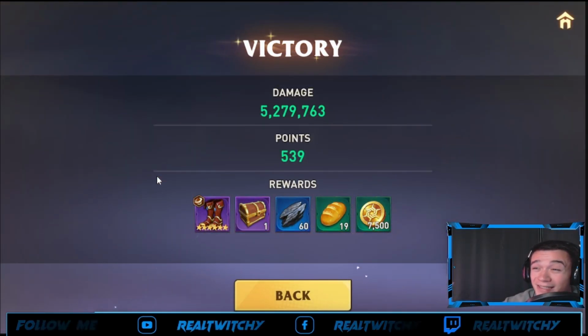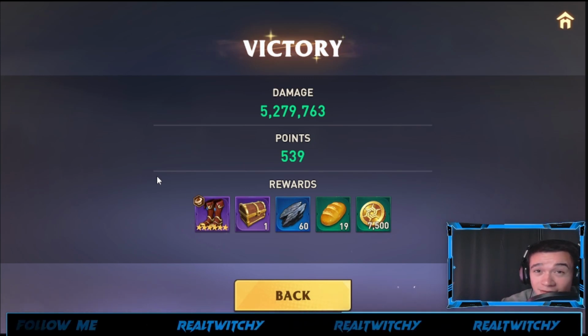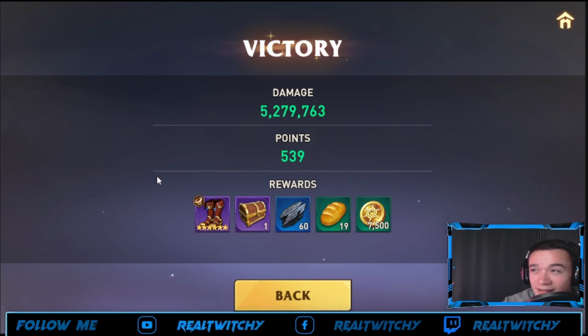5 million damage, so just what we were kind of estimating earlier on. But guys, we autoed this. We literally autoed 15 rounds of Dark Boss with Simma. We're on floor 10, so that's not an easy feat by any means. But guys, if you do have Simma, look no further. Now you know where to use her, okay?